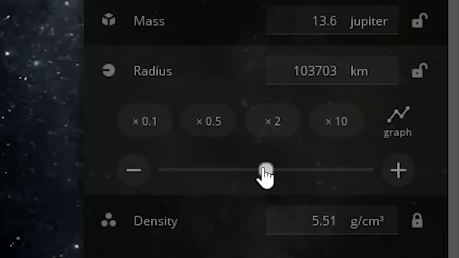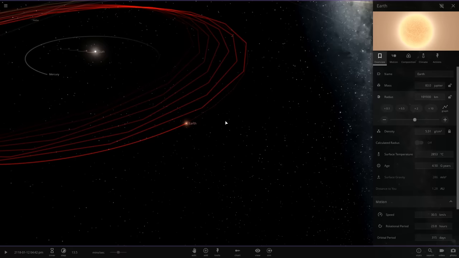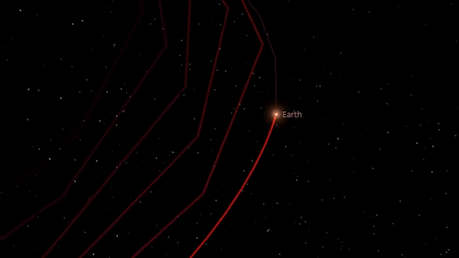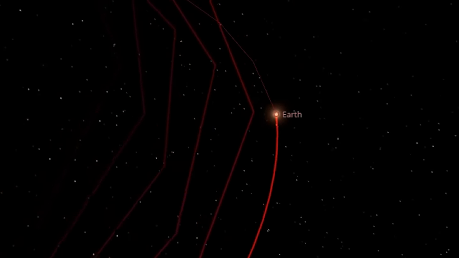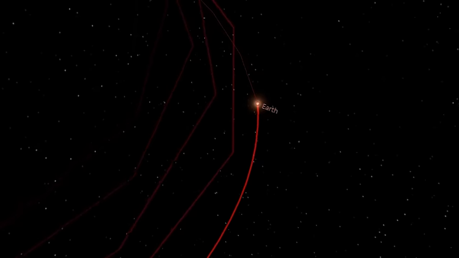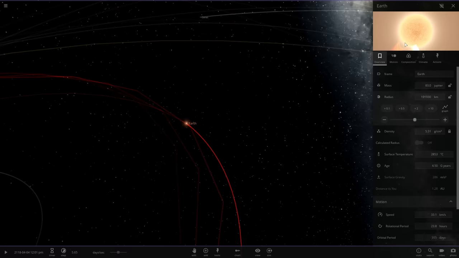Okay. Let's double it again. Oh, what the hell? The Earth just turned into the sun. At least that's what it looks like. The surface temperature is now 2,800 degrees Celsius. Okay, the Earth is on fire. And it's freaking awesome. If you can pause this at just the right time, boom, shock. No, I screwed that up like a scumbag. Heinous, come on. There we go.